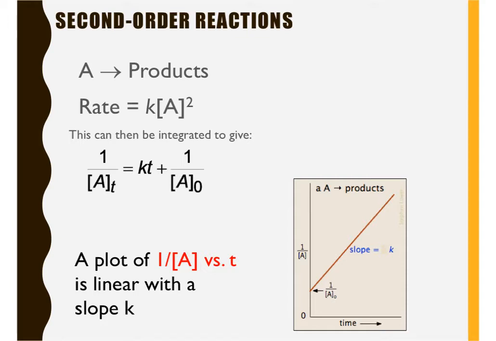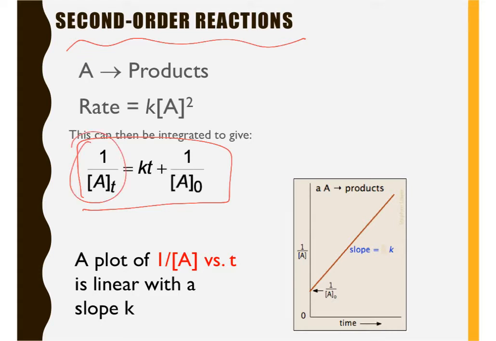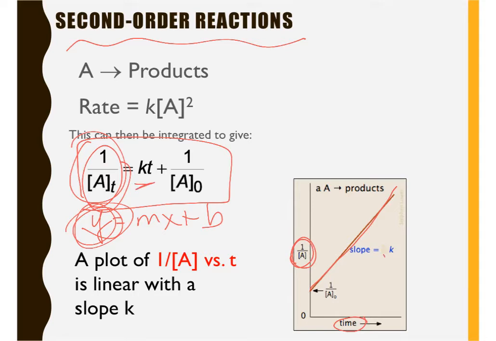Now, integrated rate laws look different depending on whether the order of reaction for that particular reactant is zero, first, or second. I just showed you the first order integrated rate law, and it has natural log of the concentration on the left side of the equality. If it were to be a second order reaction, then this is the format of the integrated rate law. It's 1 over the concentration. So as in the case of all of the rate laws, if you plot, let me put the y equals mx plus b here again, the value of y on the y-axis versus time, you will get a straight line. And in this case, the slope equals k. If you remember, for a first order reaction, the slope was minus k.